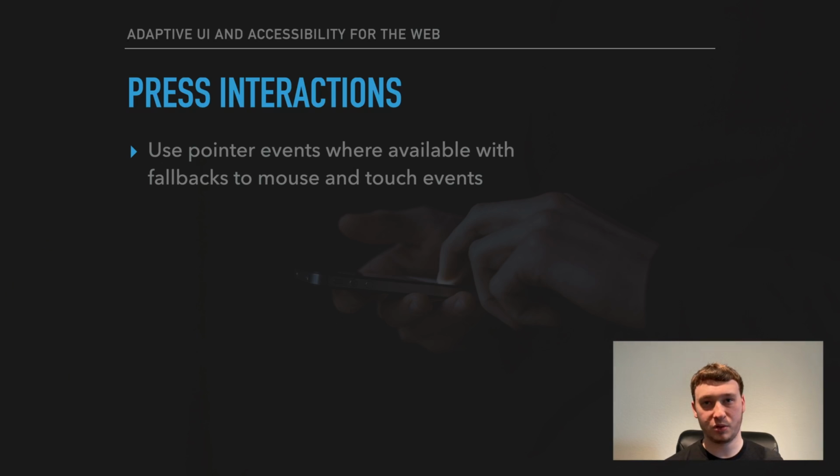It turns out the simple onClick event, which you might be thinking of, doesn't quite work the right way across all devices. For one, it was originally designed for mouse events, and touch events attempt to emulate their behavior. There are all kinds of delays in place by mobile browsers to handle gestures like double tap to zoom and such, and these can have a big impact on how emulated mouse events are dispatched to JavaScript. So instead, we use the new pointer event spec where available, with fallbacks on older devices to mouse and touch events.